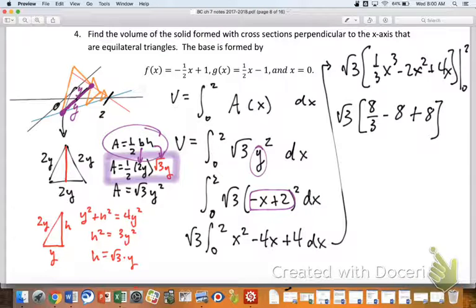Top minus bottom is not y. Top minus bottom is 2y. Make sense? So if I just replace this, or you know what I could have done? This actually makes a little bit more sense. Couldn't I have just replaced y with what y equals? Either one of those, right? I could have replaced the y with negative 1/2 x plus 1 or 1/2 x minus 1, which would have changed this, and would have arrived at root 3.